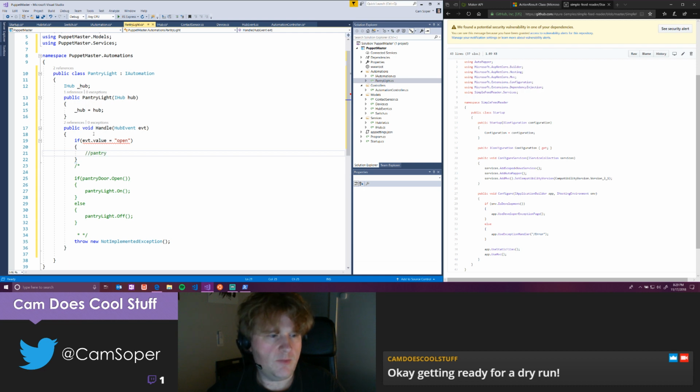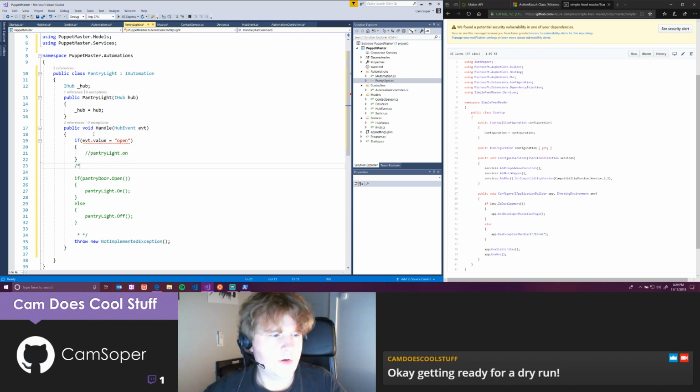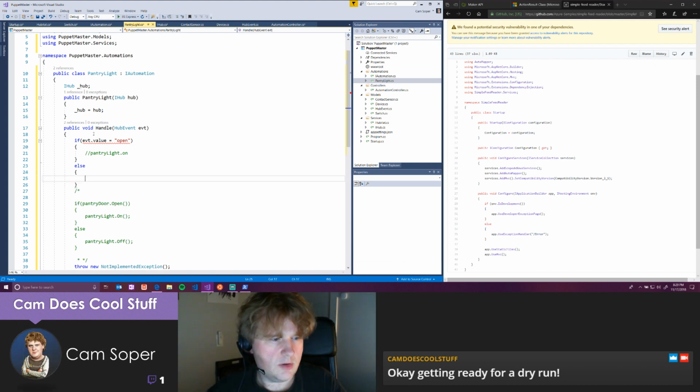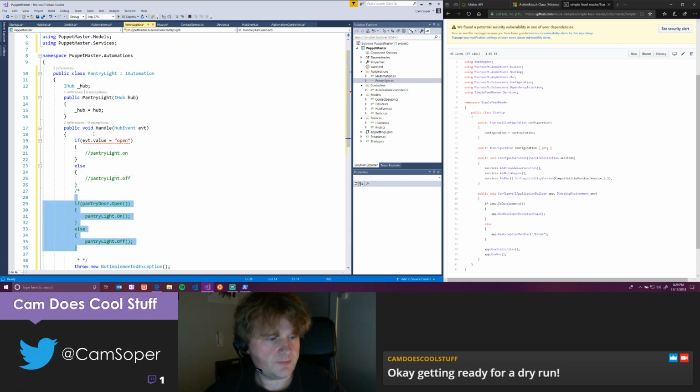Then pantryLight.on, else pantryLight.off. Okay. So we can get rid of that pseudocode right there.